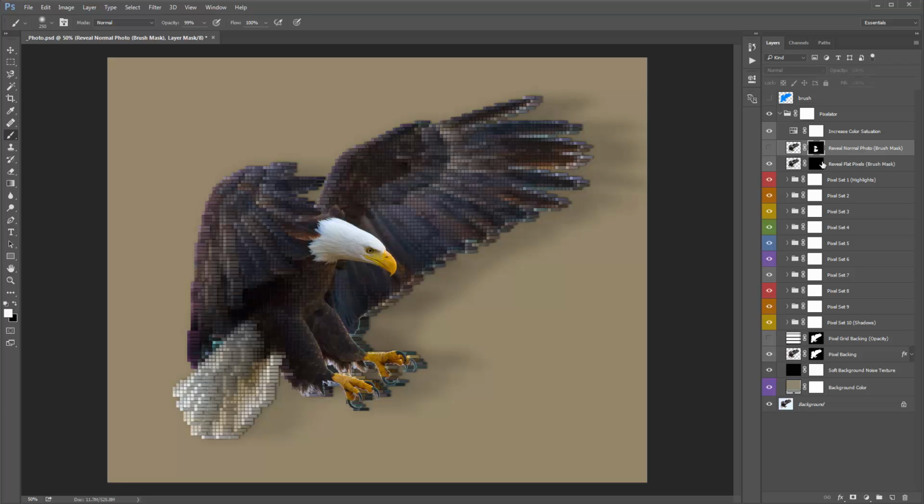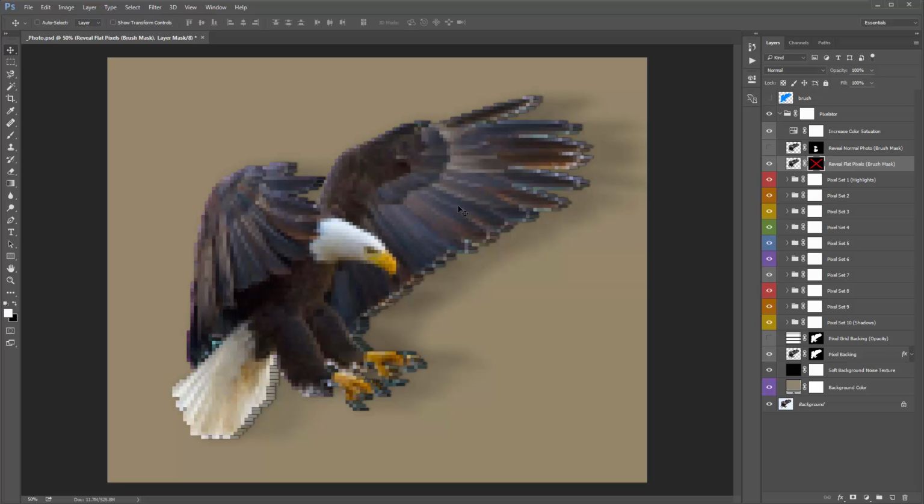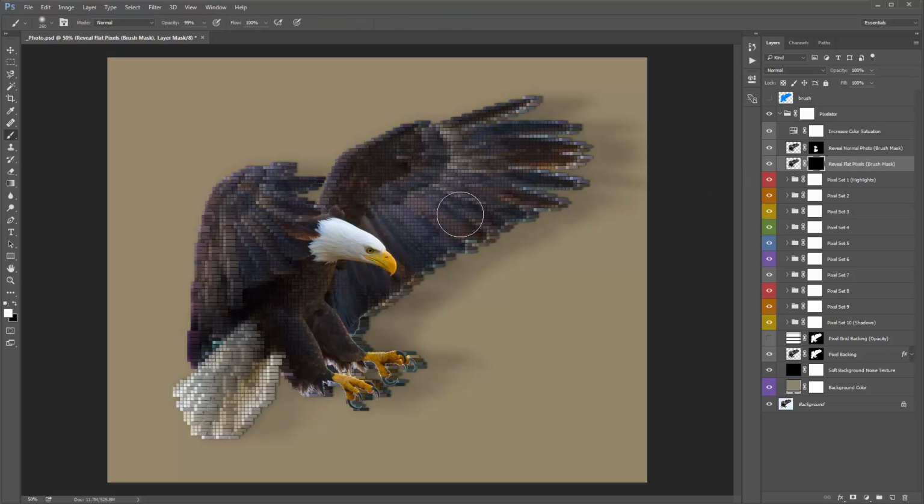Now, this one below, it's called Reveal Flat Pixels, works in the same way as the layer above. If I hold down Shift to hide it, you'll see it's just a flat pixelized image with your photo. And you know, you can use these two in conjunction, so you could have, say this area here is our normal photo, and then I could brush white into this one to then blend into the flat pixel version. So you've got 3D pixels into flat pixels, and then you've got your true image. So you can sort of play around with those two layers and get some creative results there.